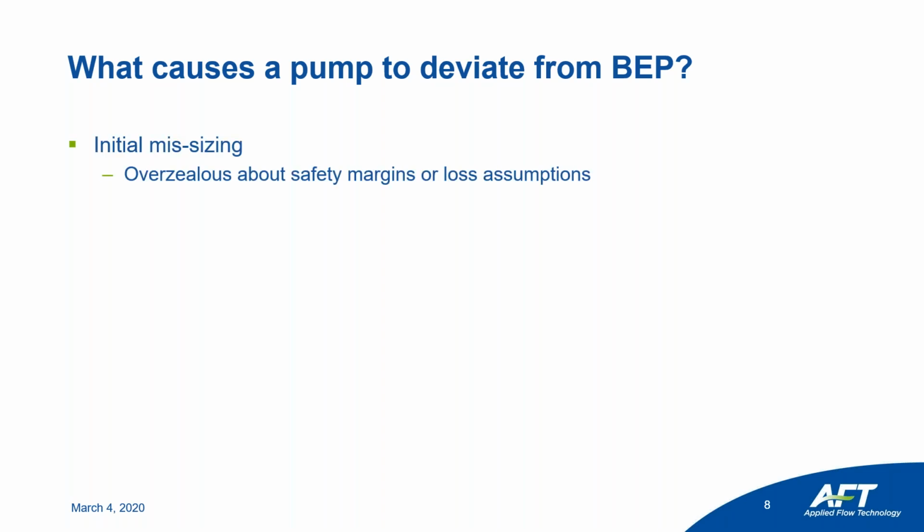So let's say you put your pump that you designed and you build it into your system. You could have initially missized your pump. So potentially you were overzealous about your safety margins. Let's say you estimated your friction factor as 1.5 because you wanted to account for aging, as that thing is going to increase in roughness. Your loss assumptions could have been much higher, so you could have used handbook data, which should be conservative because it's much better to oversize that pump than to undersize it. So those are things to consider in that initial missizing, of questioning those assumptions.